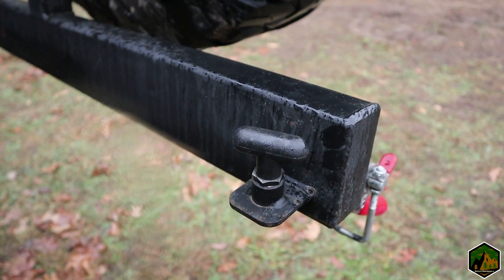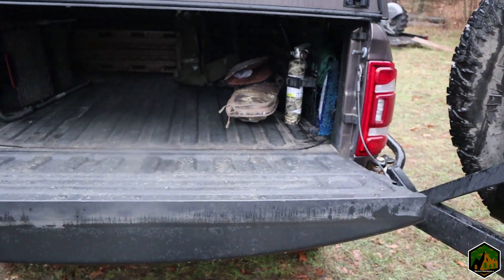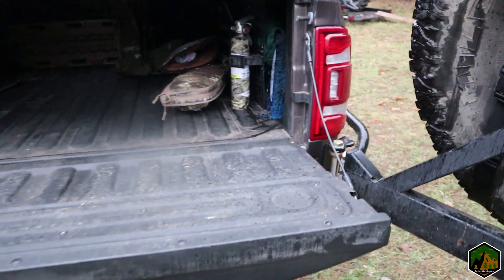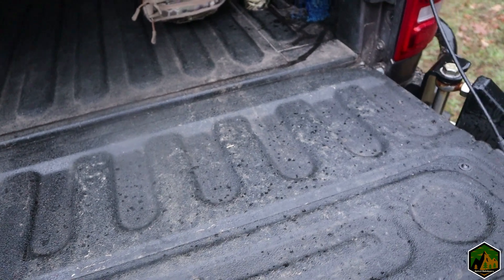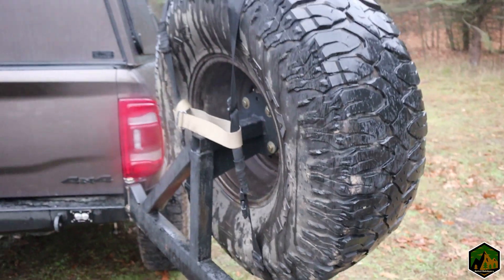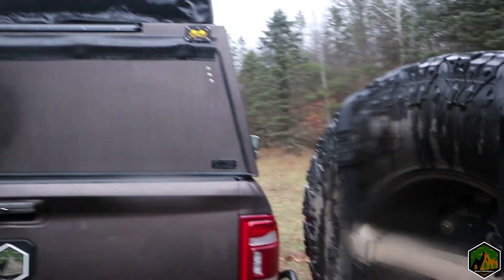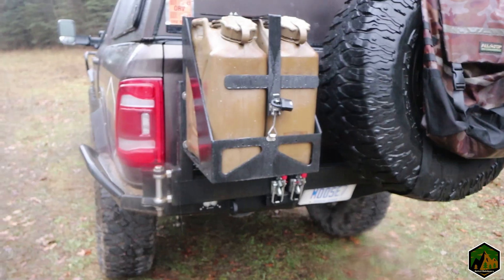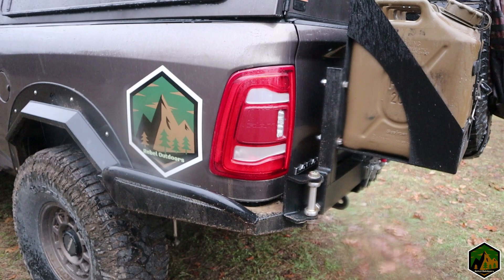Because this wheel and tire combo weighs 125 pounds, they included a little extra safety latch. You can drop the tailgate down with no issues. Mine ended up mounted a little high so there's some slack and it moves a bit — nothing too bad. I still haven't gotten that tailgate dent fixed so you can see a couple little rub spots, but no big deal. I do cant the tire at a nice angle so it doesn't interfere with my topper.